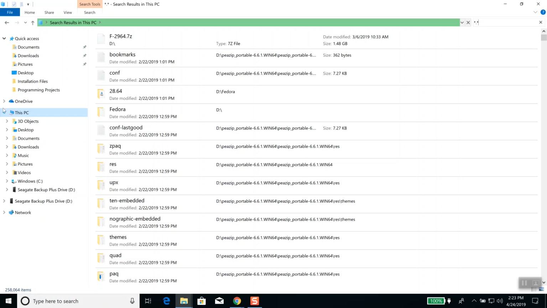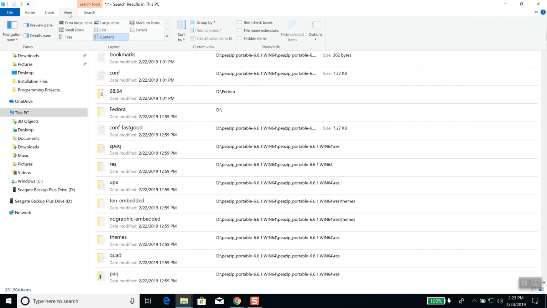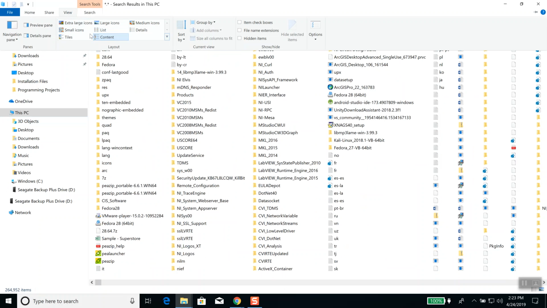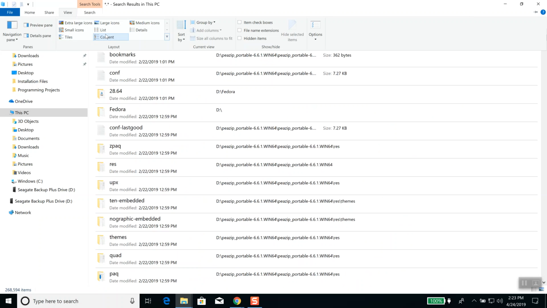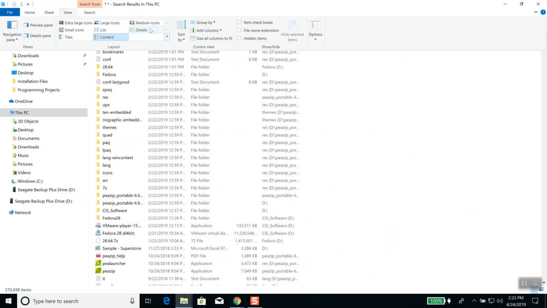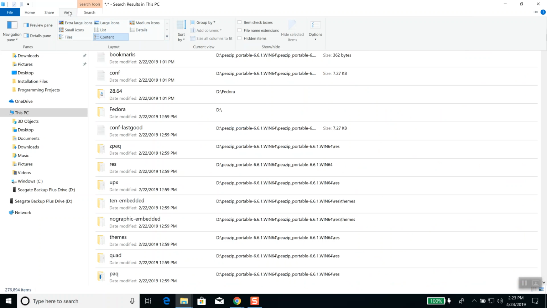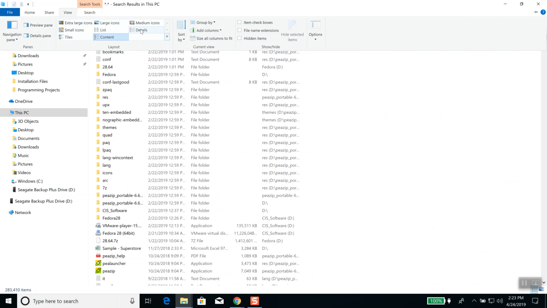Now, you see the view up here? If you click that view, there are different views. You can choose details. So again, I click the view up here, and I'm choosing details.